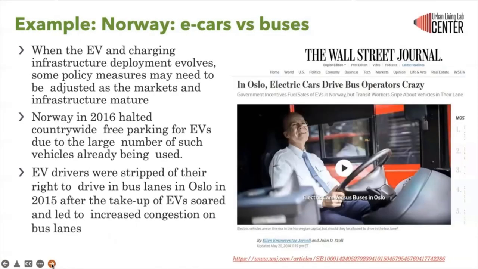A good example of a situation where electric vehicles can prove problematic is Norway, where electric vehicles were given incentives such as free parking to encourage the population to acquire more electric vehicles. Unfortunately, EV drivers were stripped of their rights to drive in bus lanes in Oslo because the take-up of electric vehicles was so high that they were becoming an inconvenience to bus drivers who needed right of way on the road.